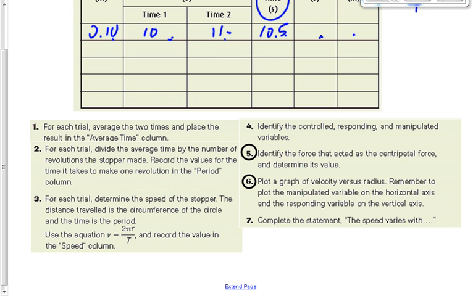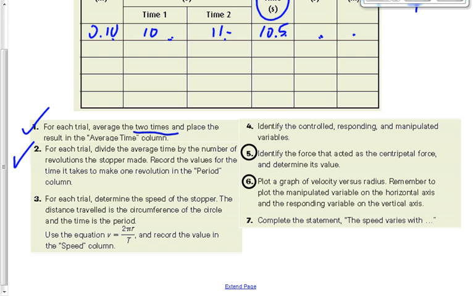These are your analysis questions, but for the most part, you would have already done your analysis questions. Question number 1 says, find the average of the 2 times. Well, you've already done that, so you don't need to go back and do that again. And I don't need to see that work done again down here in the analysis questions. You should show a sample calculation every time you do a type of calculation, but I don't need to see it formally written as question number 1.